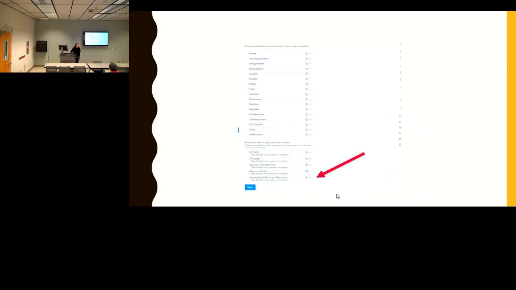And when you go to your navigation, and guys, I will send you this PowerPoint, so you really don't have to write it down. I promise as soon as we're done, I'll send it to you. So you're going to see this for your navigation, and Proctorio, at least on everything I've looked at, is the very last thing on that list. You just have to drag it up to the top and put it wherever you want it. And it'll still be hidden from students because it's not obviously something they can click on and do anything with. So you just go to navigation and you drag that where it says Secure Exam Proctorio, drag that up into your bar, and then it's set. And that's all you have to do.